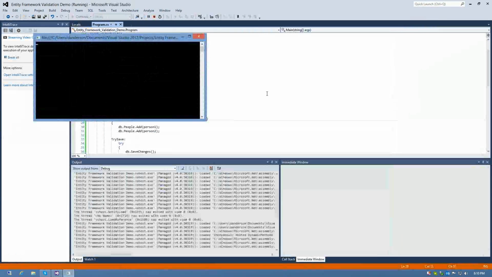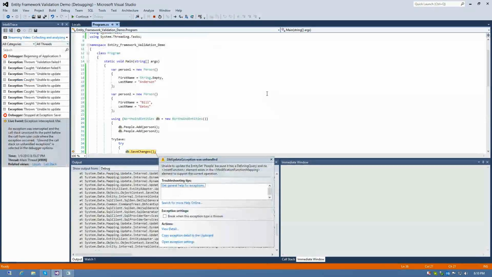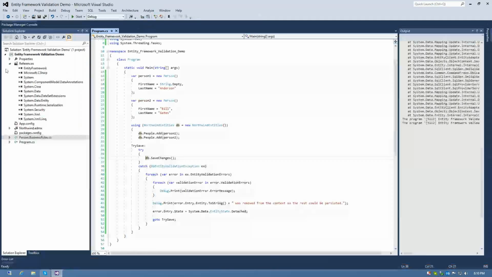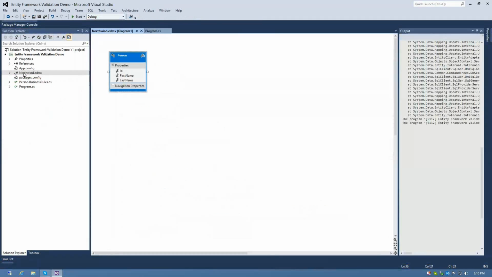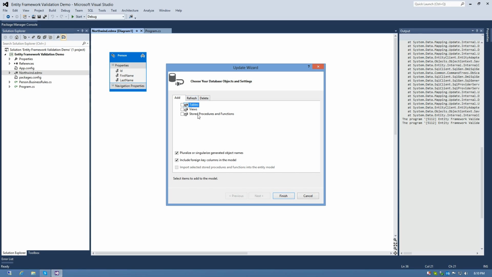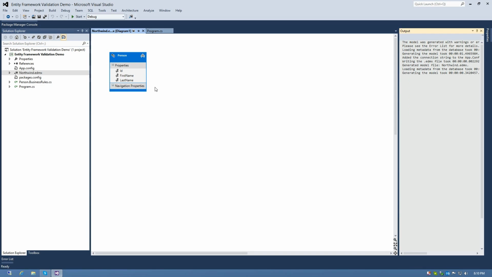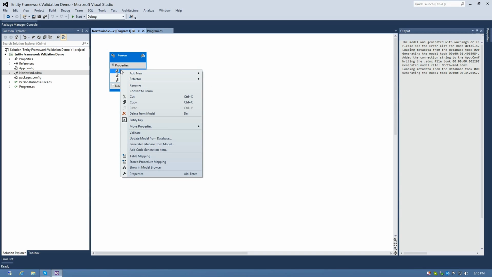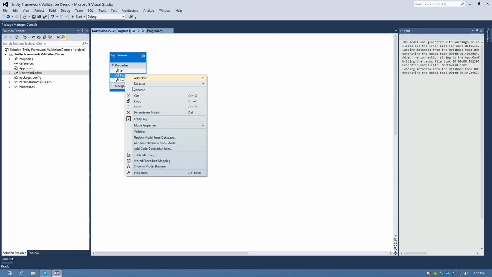Oops. One more thing. Got to update our EDMX file so we have the proper metadata. Update model from database. These should not be entity keys. That should be an entity key.